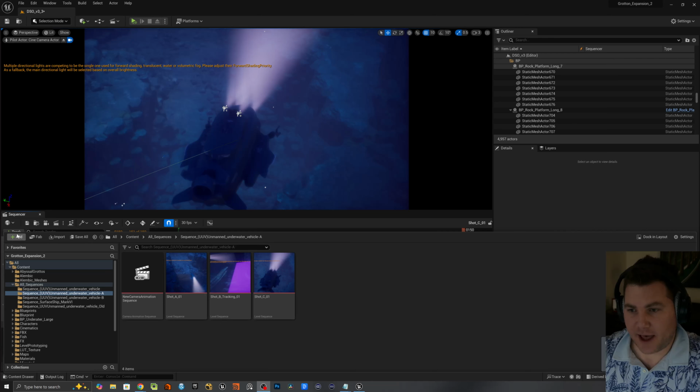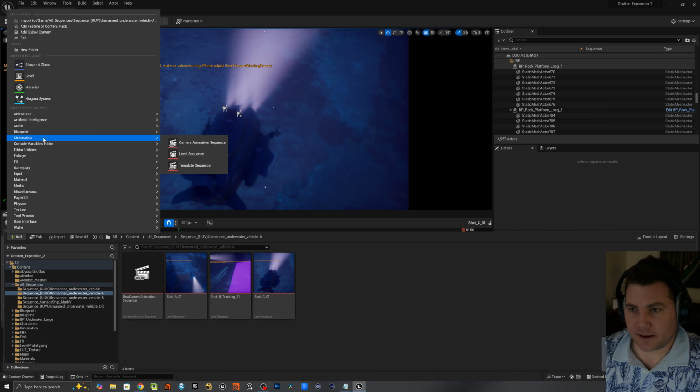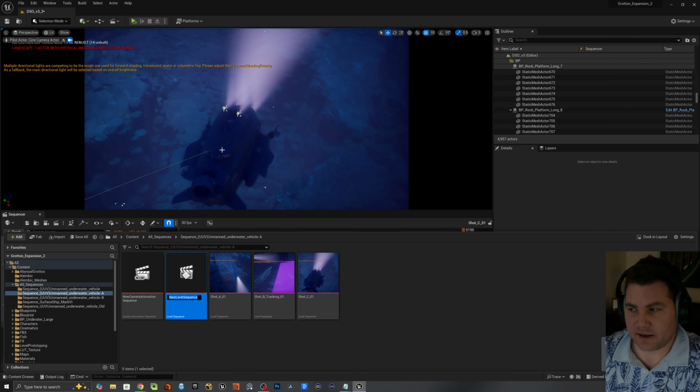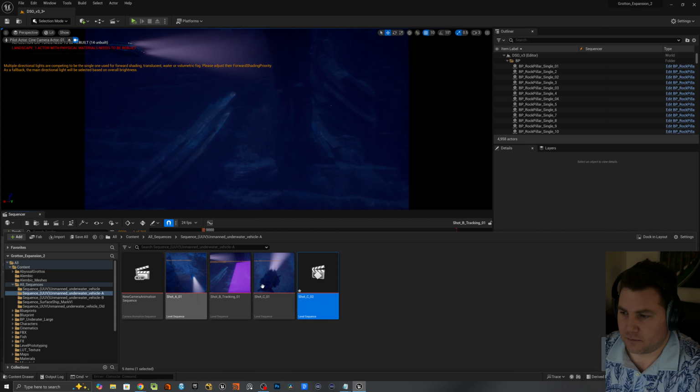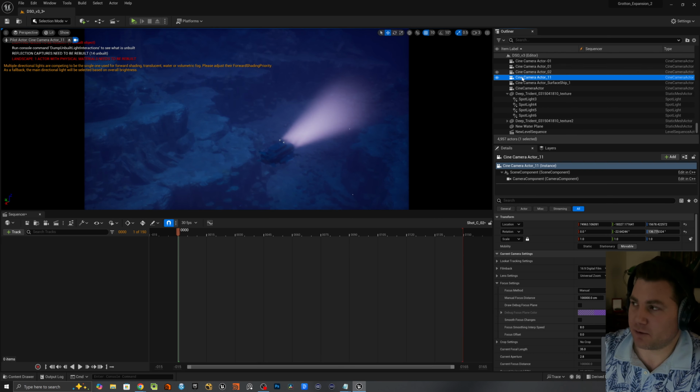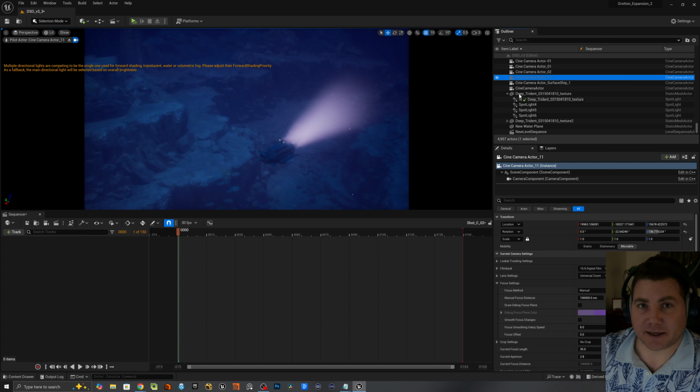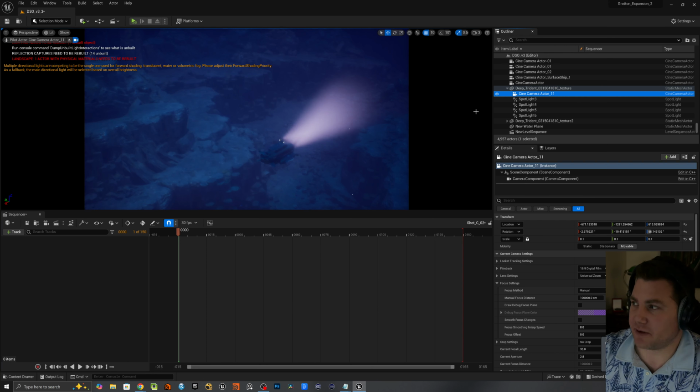I'm going to go to Add here, and I'm going to click on Cinematics and then Level Sequence. I'm going to go ahead and name it. So in the outliner here, I'm going to go find the camera that I'm looking through. I'm going to drag and drop it onto the static mesh of the submersible, which is right down there.